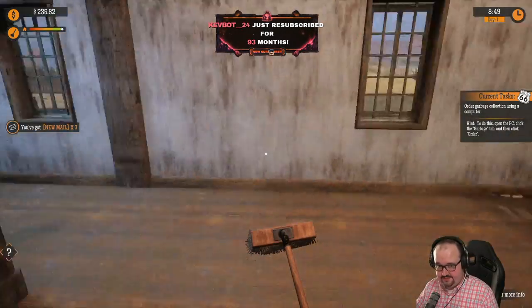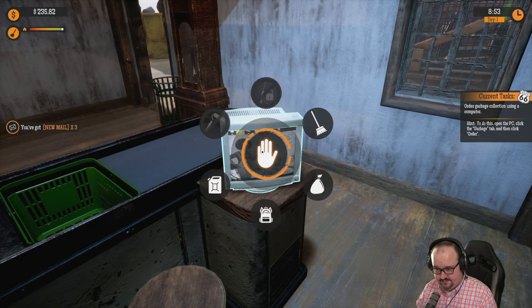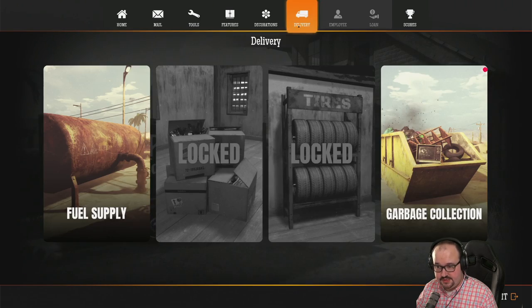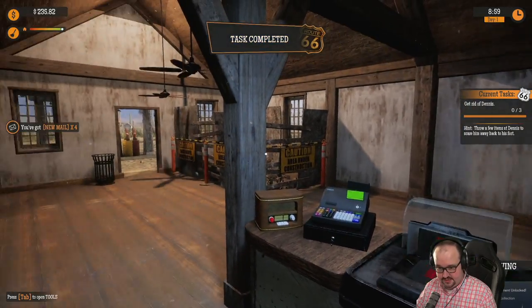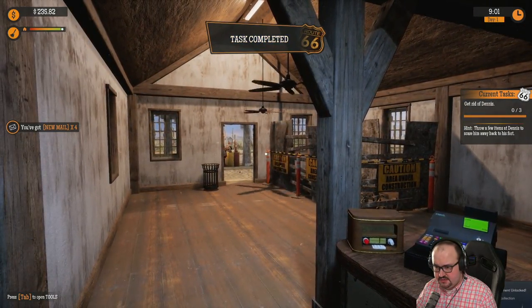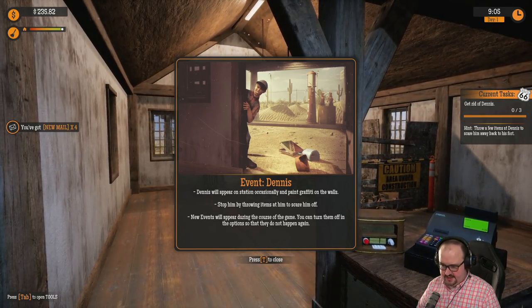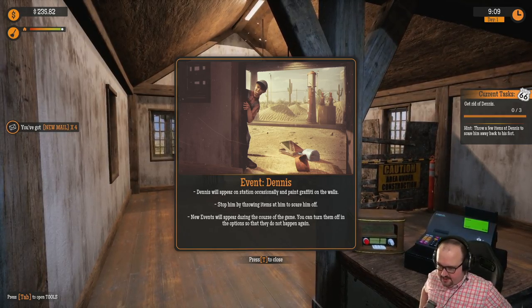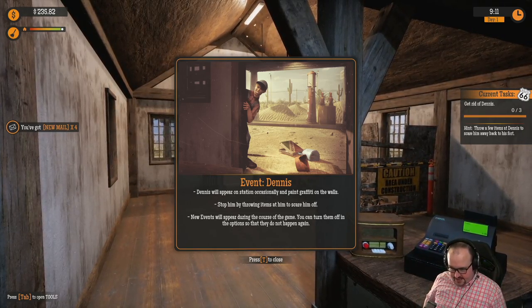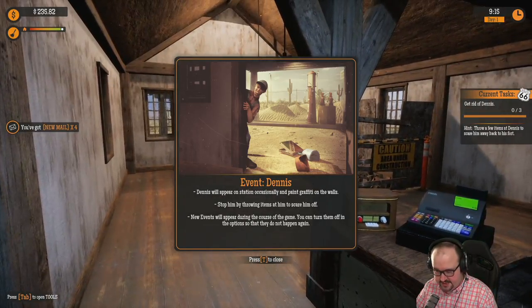Further cleaning. Order garbage collection from the computer. Delivery. Garbage collection. Boom. Event: Dennis. Dennis will appear on station occasionally and paint graffiti on the walls. Stop him by throwing items at him to scare him off. New events will appear during the course of the game. You can turn them off in the options so they do not happen again.